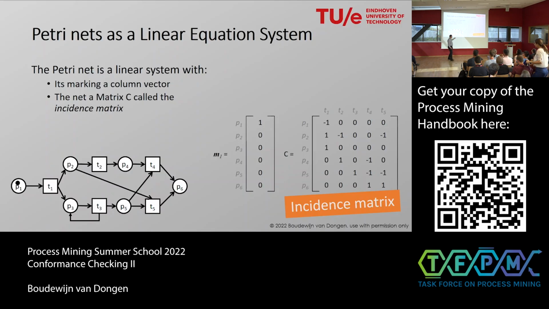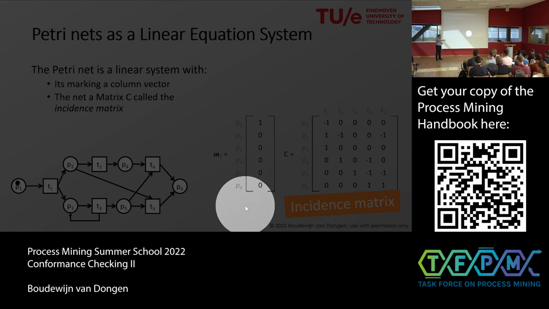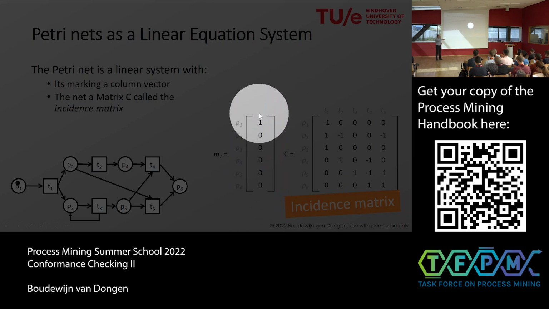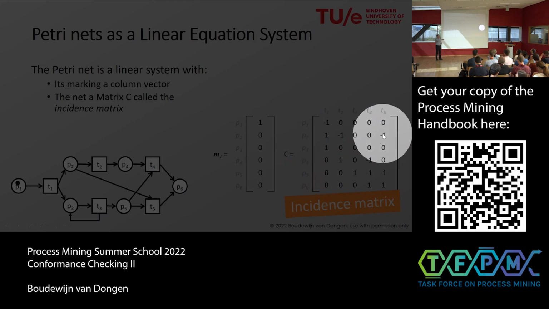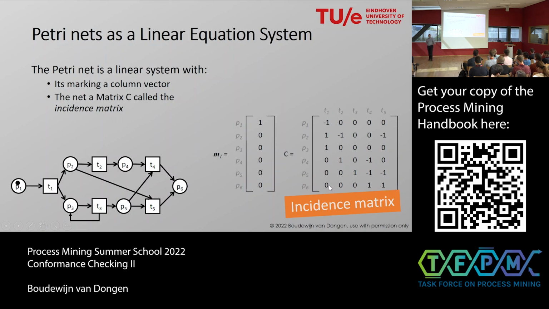So a Petri net is a picture of boxes and circles, but at the same time, a Petri net also is a linear system with vectors representing the places and markings representing the tokens, the number of tokens in each place, and an incidence matrix indicating precisely what the consumption and the production behavior is of each of the transitions. So for example, transition T1 here consumes a token from P1, so there's a -1 in the matrix, and produces a token in P2 and P3, so there is a +1 in P2 and P3. And in general, there can also be +n. You never see those in process mining, but in modeling or system modeling with Petri nets, there can also be multiple tokens. So we have a marking and an incidence matrix.